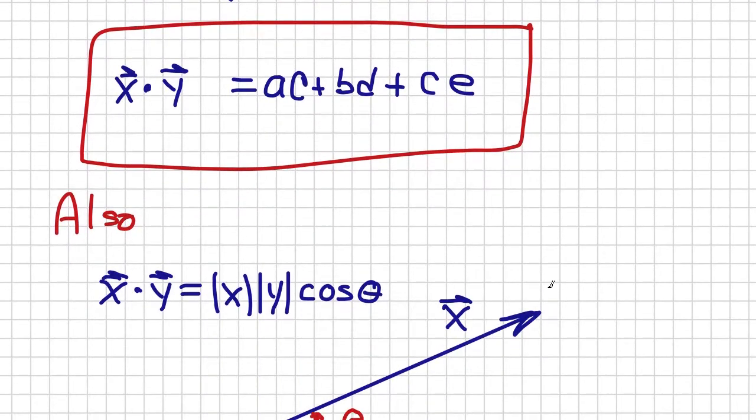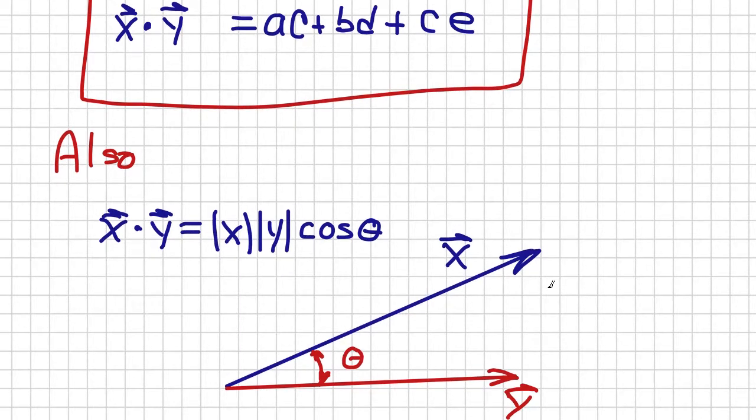Now, something I also mentioned, but I didn't prove, and I'm not going to prove here in this video, is that another way we can write the dot product between two vectors is like this. With our vectors x and y as I've drawn them here, the dot product between x and y is equal to the length of the x vector, or as I've written it, the magnitude, x with an absolute value sign around it, I might put an arrow above it, times the length of the y vector, times the cosine of theta, where theta is the angle between the two vectors.